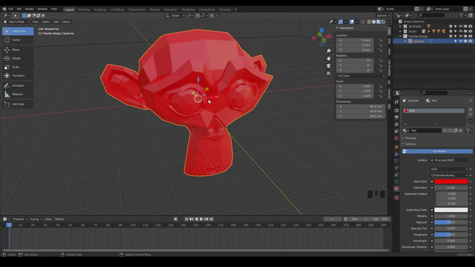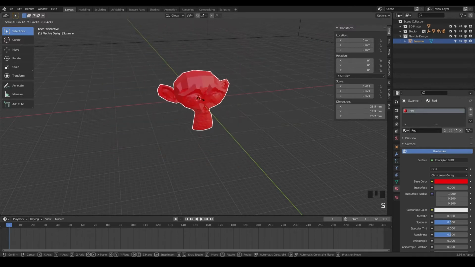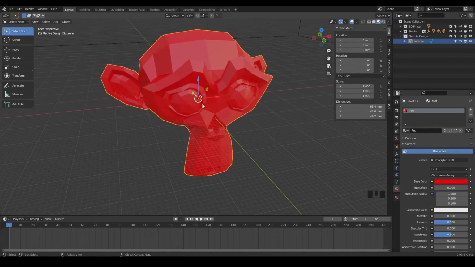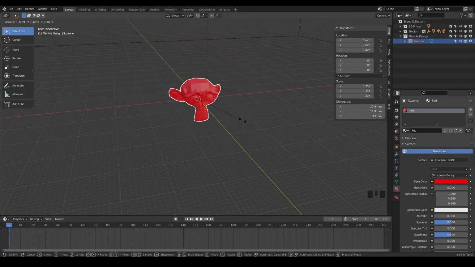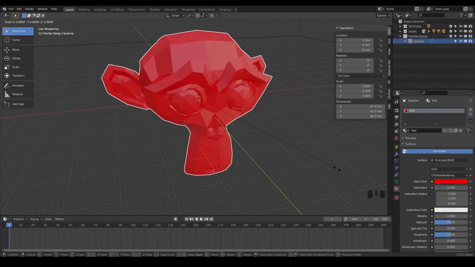One very, very useful tip. So listen up, kids. If you're hitting S and your mouse is very close to this little orange origin point, like if I hit S right here, it's really hard to control. Just hit Escape. I wish somebody would have told me this when I was first starting Blender. If you're going to scale something, just swing wide, people. Swing way over here, like S right here, so you have a lot of control and can get super tiny if you need to. So, swing wide with your scales.